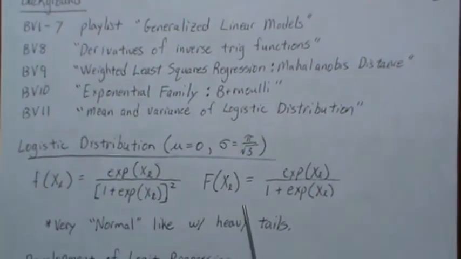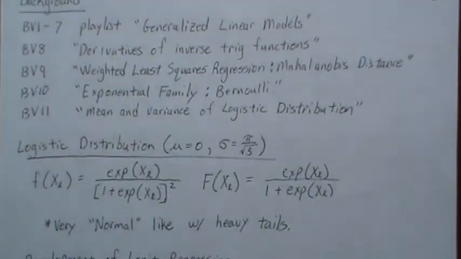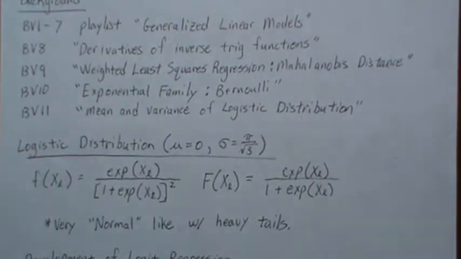We do not derive the CDF function of it, but that can be done on your own. My one comment is that the logistic distribution is very normal-like, especially in this setting. It's symmetric about zero, the hump's a little shorter which means the tail's a little fatter, so there's a little more uncertainty in the tails.